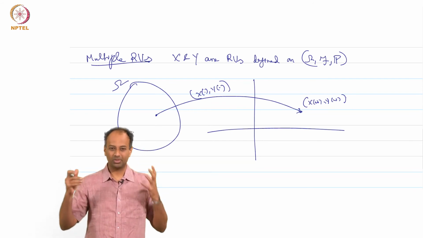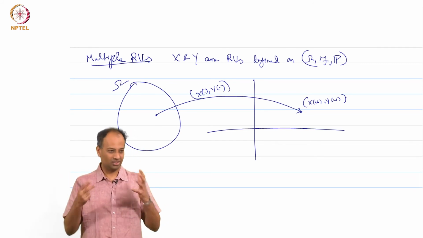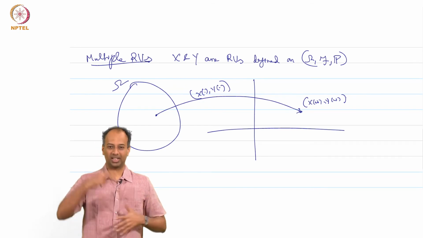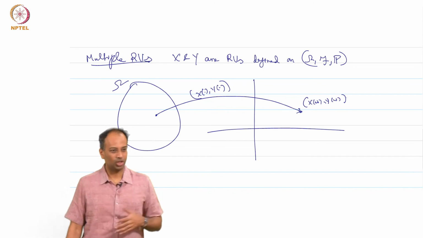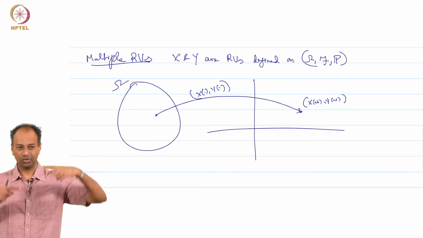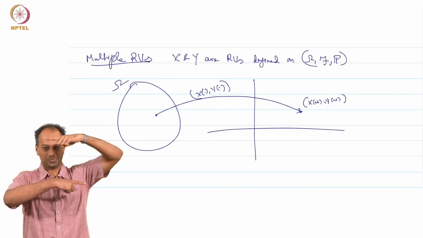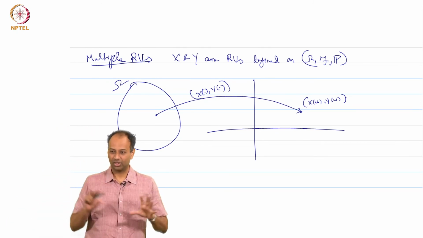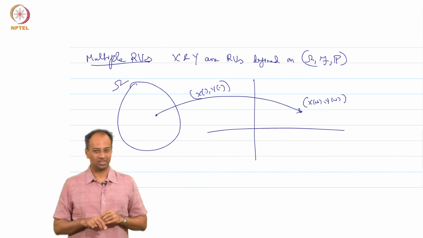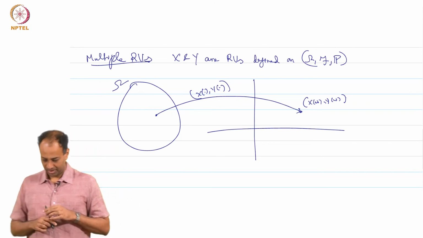So, there could be some sort of correlation or dependence between the values they take. A higher temperature could imply a higher humidity, or whatever it is that the underlying model is talking about. So, instead of looking at two real lines, we look at R 2, which captures the joint variation, so to speak, in these two random variables.